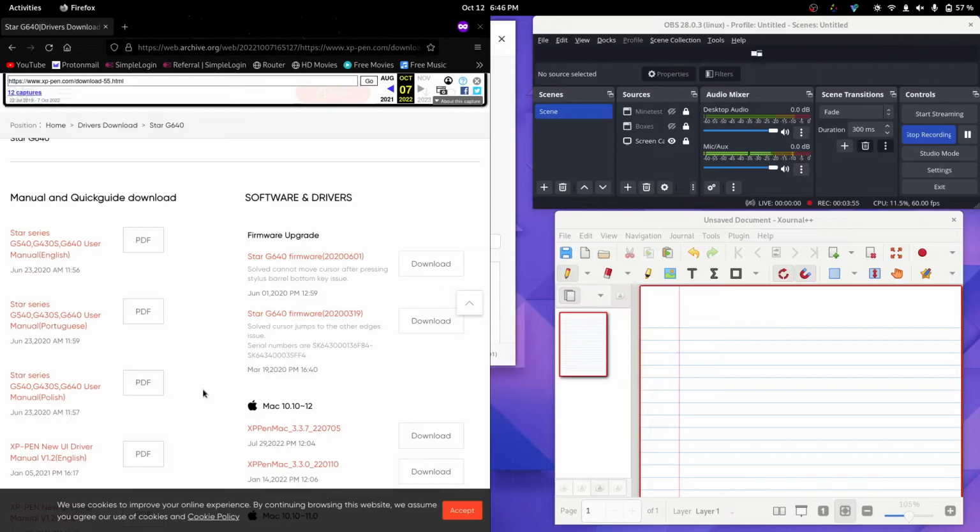So yeah, guys, I just wanna share how to get the drivers and how to use it. So link in the description for the drivers. This is a snapshot of the official website where you download drivers. The only problem is the official website is down currently, so I figured this will help somebody who just bought their pen that wants to download the official software. And then I recommend Xournal for drawing. You can see right here, that's pretty good.